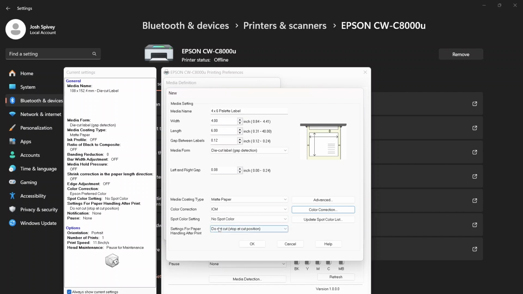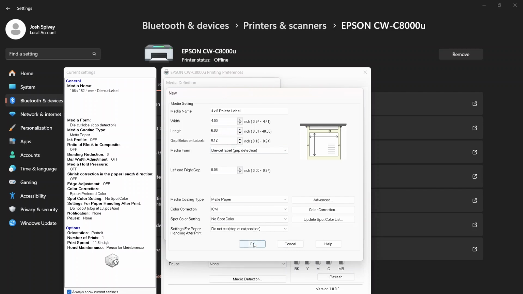And then this is just personal preference, honestly. Let's say you are using a continuous roll of labels and you need to cut it after each label. You can set it to cut at specified label and then set the cut interval to one label. That means it's going to cut every single time. I'm just going to leave it as do not cut, stop at cut position. You want to use do not cut, let's say, if you're rewinding onto a rewinder so you can use an auto applicator. Or if you're only printing out a handful of labels and you want to leave them all on the same roll, that's another suggestion. So it looks like we have everything set up correctly.